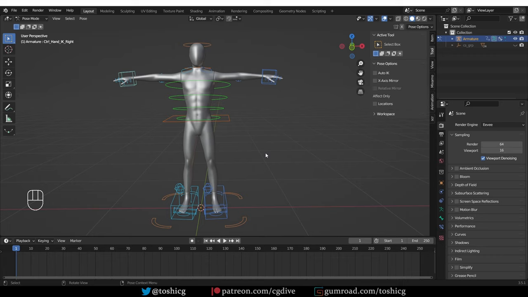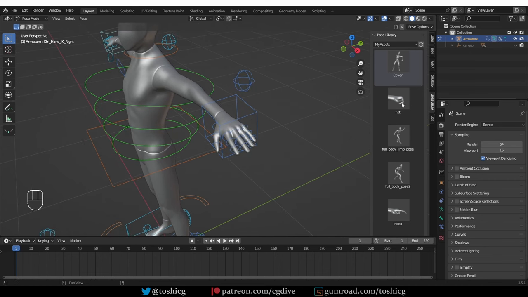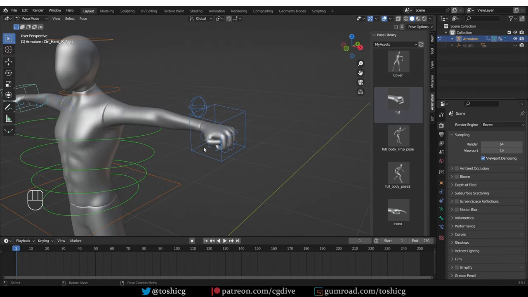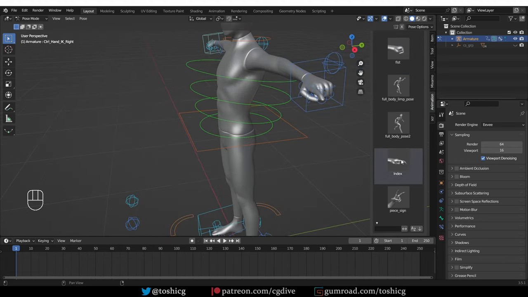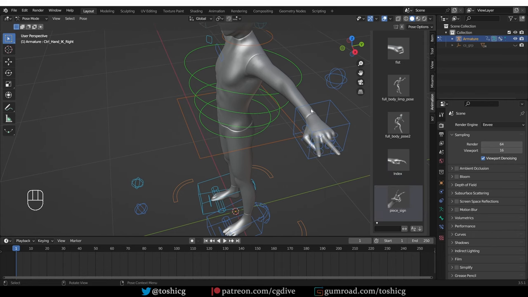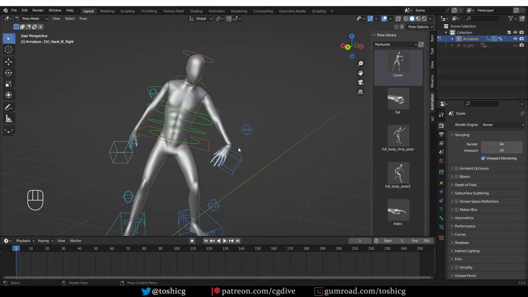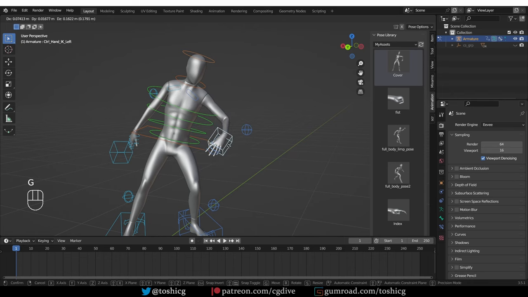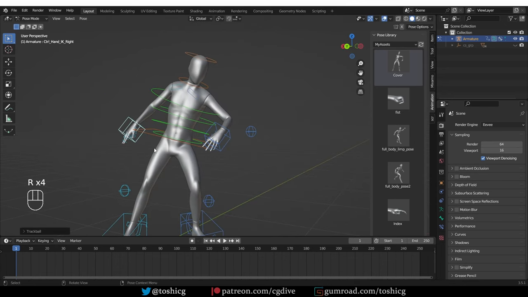Here I have another Mixamo character. So if I go to animation and I have to switch to my assets and I'll find my pose assets. Now, if I apply the fist to this character, it will work perfectly fine. I can do it on the other side as well. Index is fine and this peace sign will also work. And even the full body poses will work here because we're using IK and the proportions of the characters are a little bit different. The IK pose didn't transfer quite well, but if I just push these controls a little bit, it will be fixed.